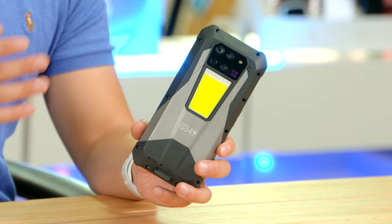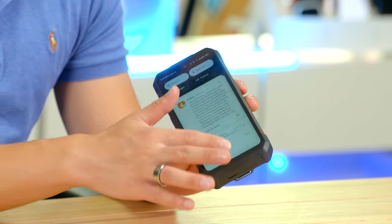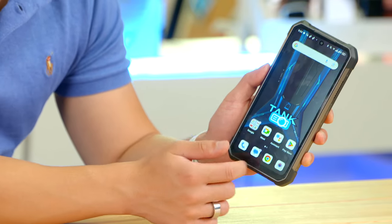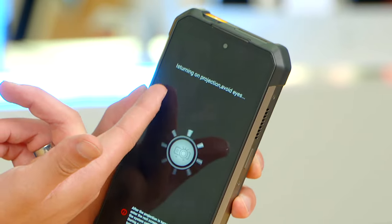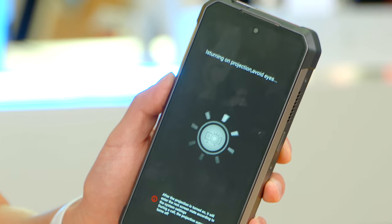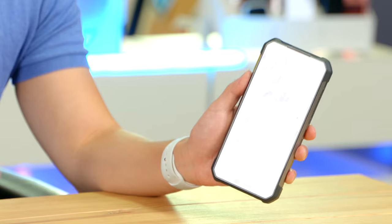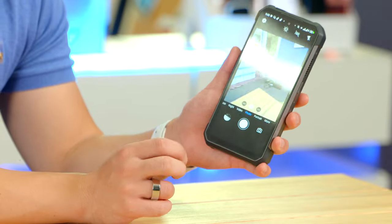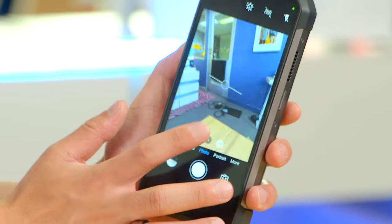There are barely any glitches. From a little bit of jankiness when starting the projector — the screen turns black briefly — and amusingly the typo from the Tank 2 is still adorably present. I'm glad to say I did not experience any of the weird random restarts or camera glitches from previous models. The camera app is so much improved — I can finally flick through all the camera lenses quickly with no crashes whatsoever. Well done Unihertz for fixing that.